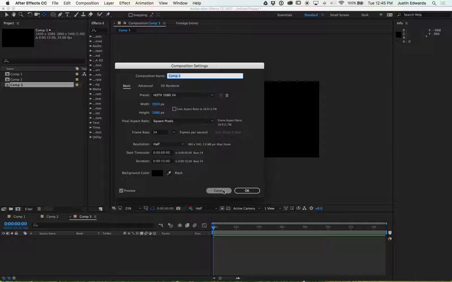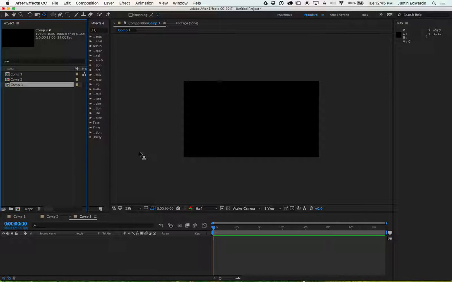I don't know if you've gone over solids yet, but if you go to Layer, Solid, that will give you just a block of color that you can render, based on what you want. Illustrator does that too, where it's like, here's white, but it's not actually there. It's transparent, but it's just white so you can see what you're doing. And that's the same thing with these compositions.